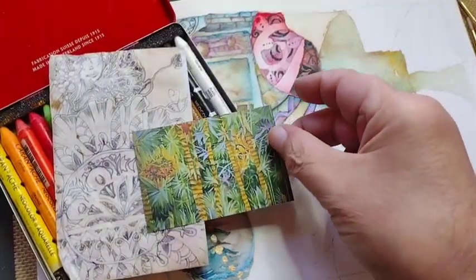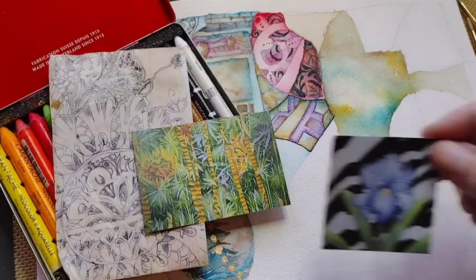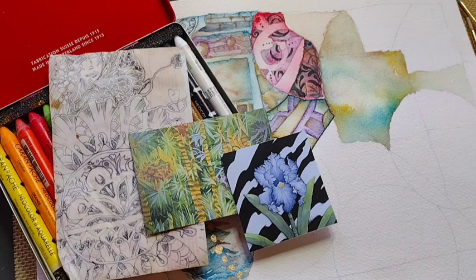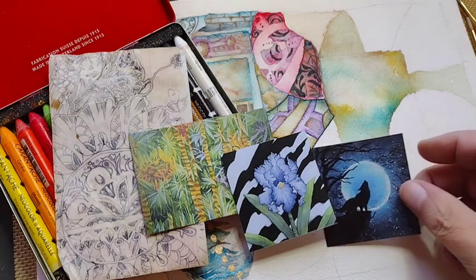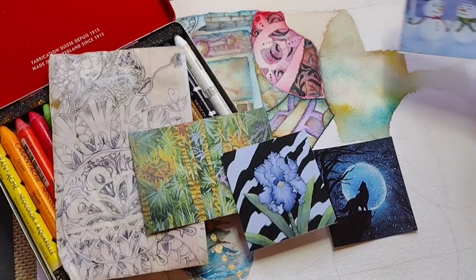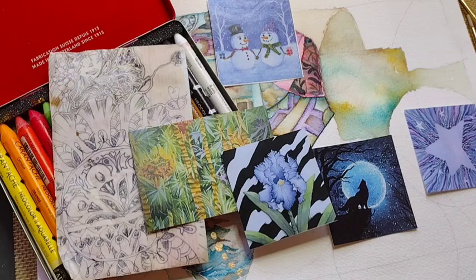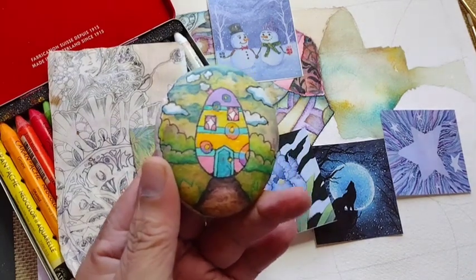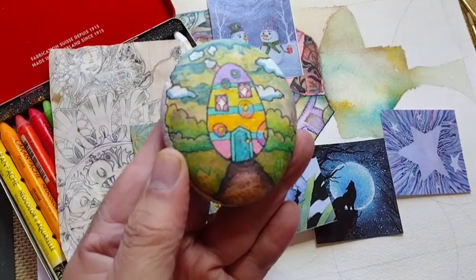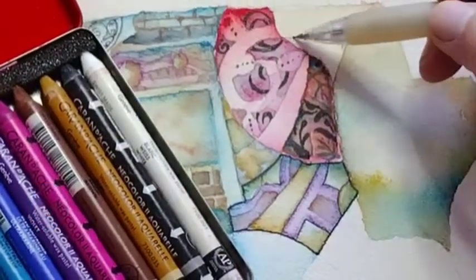What you see on the screen now are some examples of my previous work before I had a stroke. These include a doodle with a regular pen, some watercolor, some acrylics, and an egg for an egg house that I painted in acrylics on stone.